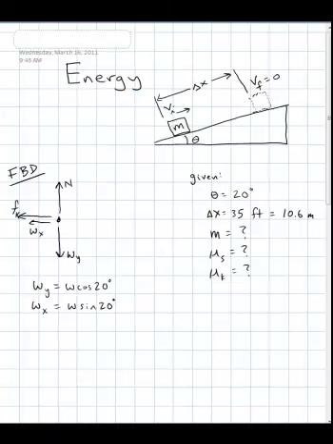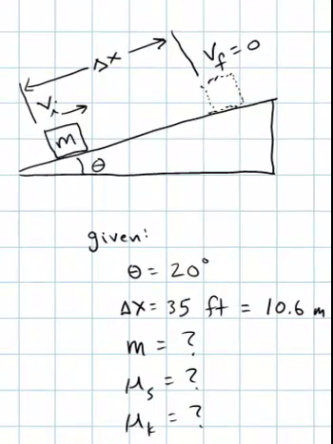Another energy problem, this time we have a motorcyclist sliding up a hill. I've drawn a picture—I can't draw a motorcyclist so I just made it a box with an M in it for mass. It's sliding up a hill with an initial velocity, final velocity is zero, and it's got some distance it's moving. That's given.